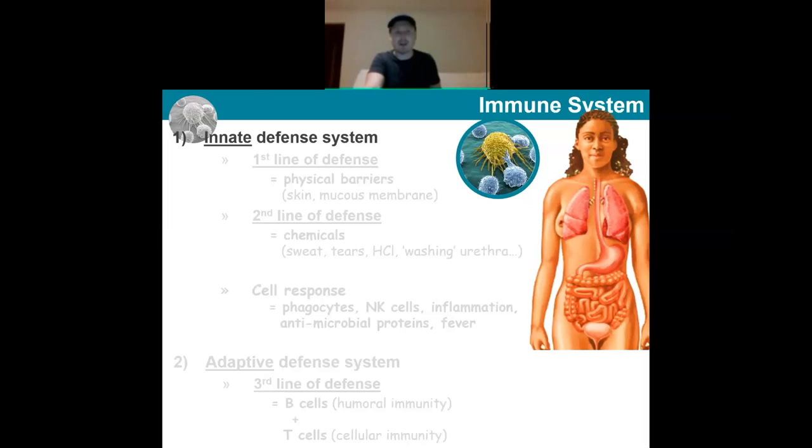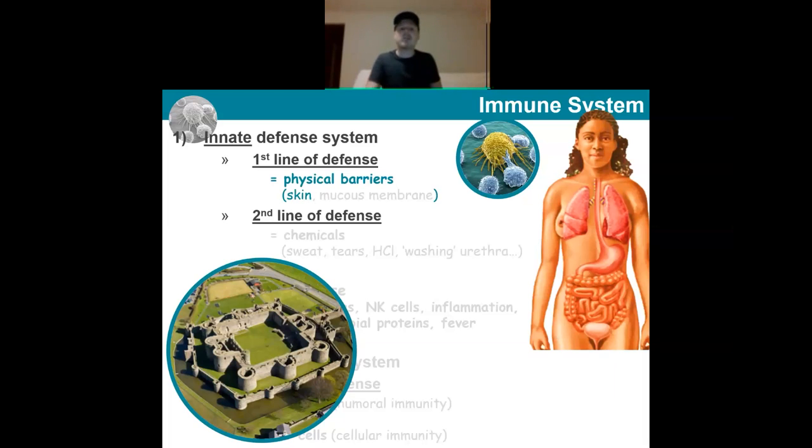So innate immunity was this one-fit-for-all-pathogens response, and we have various different levels of defenses against these pathogens. And what would be the easiest way for you to protect yourself against an invader? Well, that would be to have some sort of physical barrier. You can think of an old medieval castle. What's the best way to protect ourselves against an invader? Let's build walls around. So that's what your body has done by building skin around you. Skin is a really good barrier to keep outside anything that shouldn't get into us and keep inside what needs to stay inside. So that's one example of a first line of defense against pathogens.